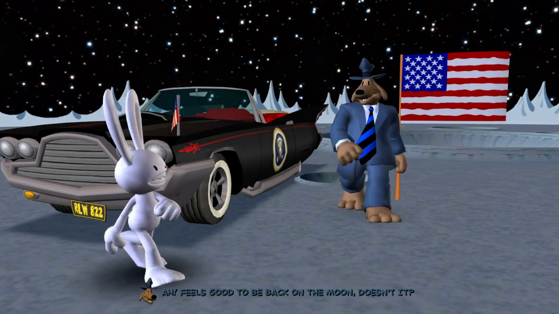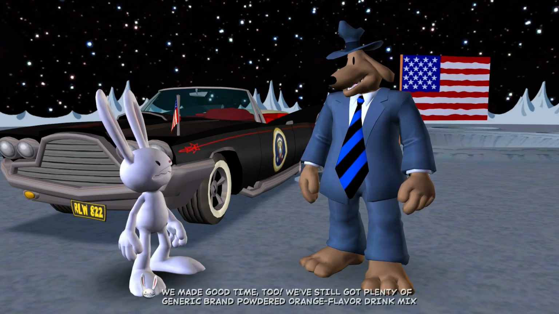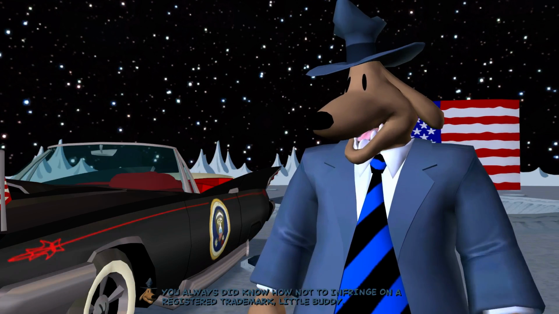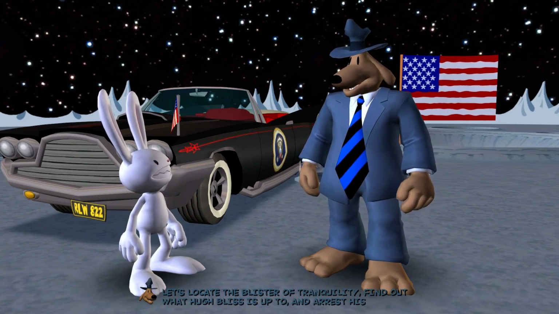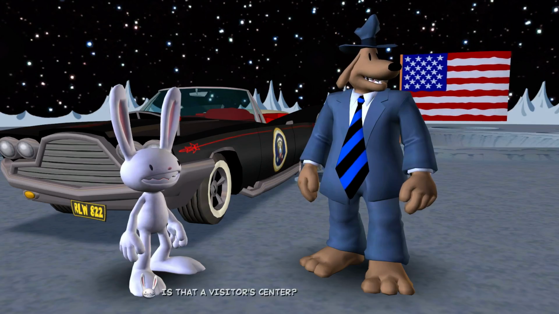Oh, feels good to be back on the moon, doesn't it? We made good time, too. We've still got plenty of generic brand powdered orange-flavored drink mix left. You always did know how not to infringe on a registered trademark, little buddy. What are we doing first, Sam? Let's locate the blister of tranquility, find out what Hugh Bliss is up to, and arrest his unprincipled magical butt. Is that a visitor center?